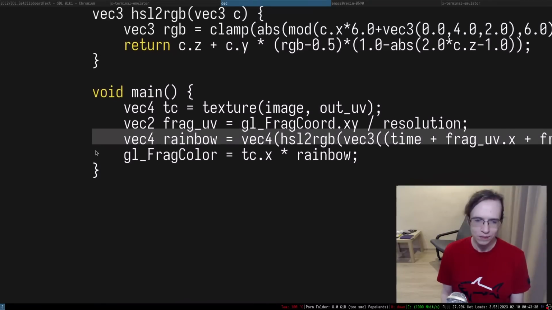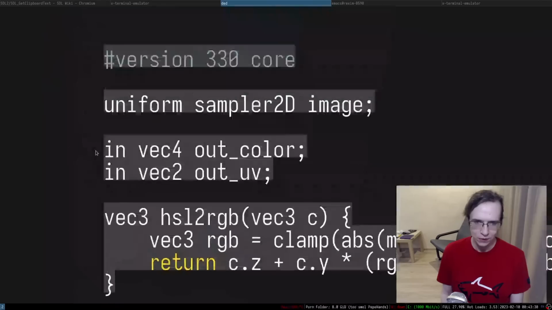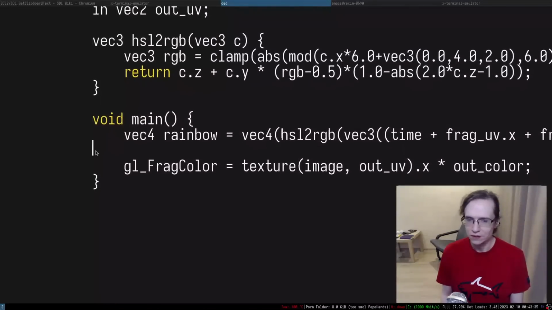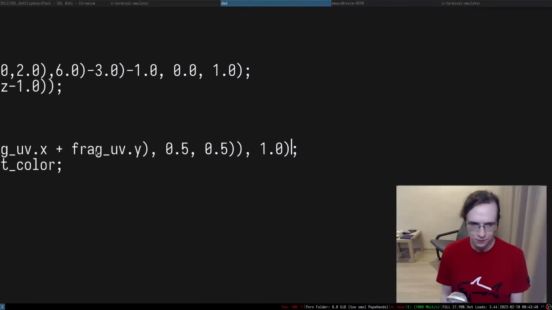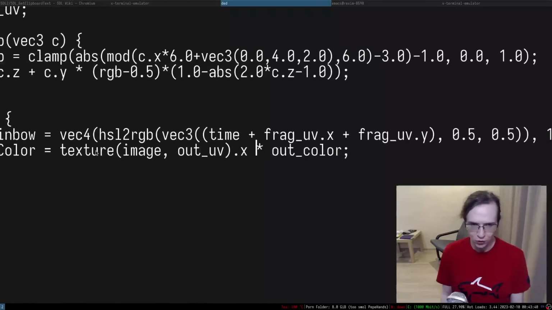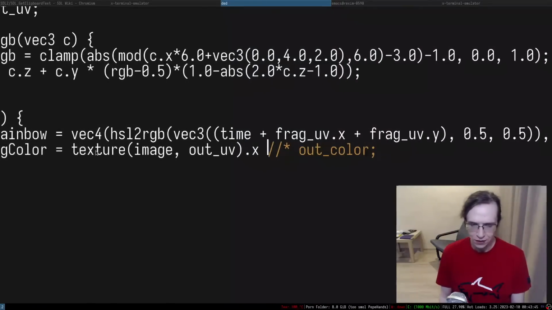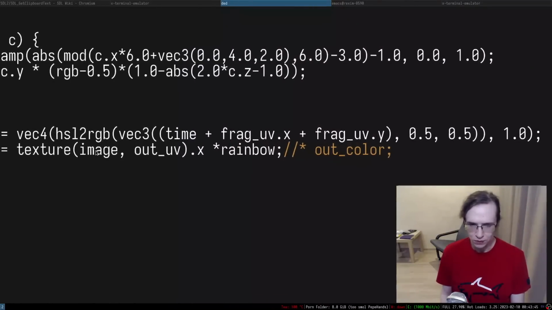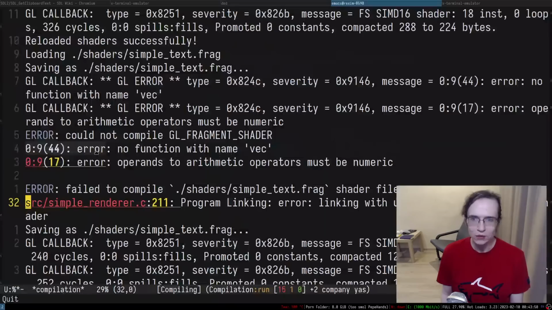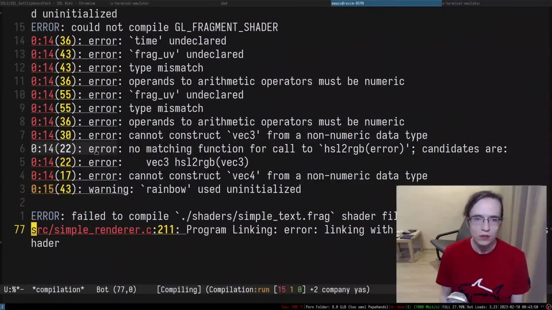And I'm gonna go here. So as you can see, this selection is not reset. And I'm gonna say, okay, so now instead of using that boring text, multiply by a rainbow. And I'm gonna refresh this entire thing, and something went wrong. Alright, so let me take a look.